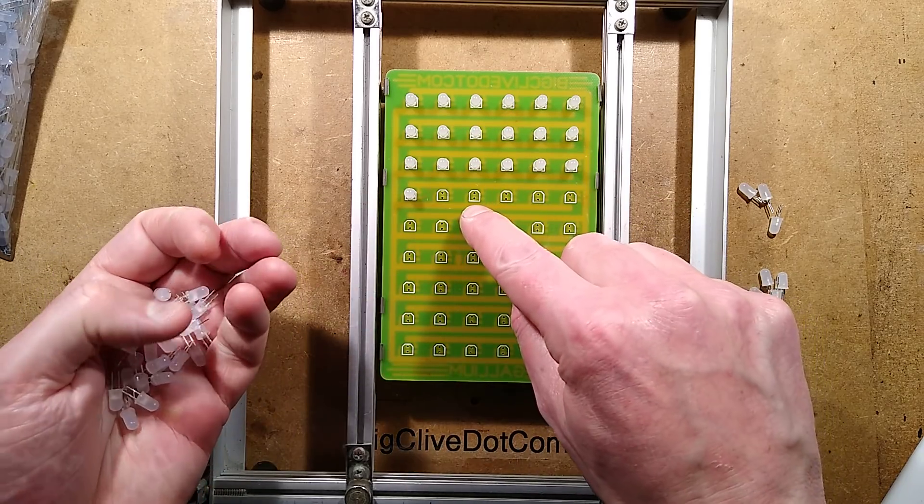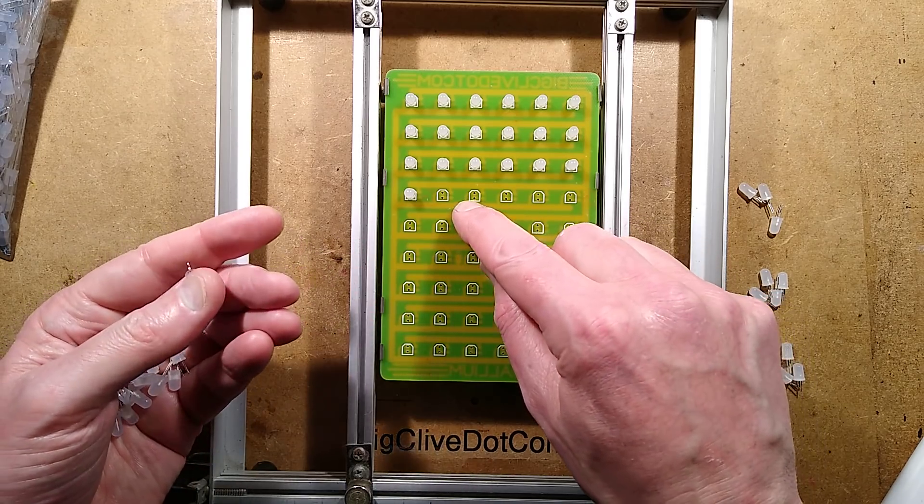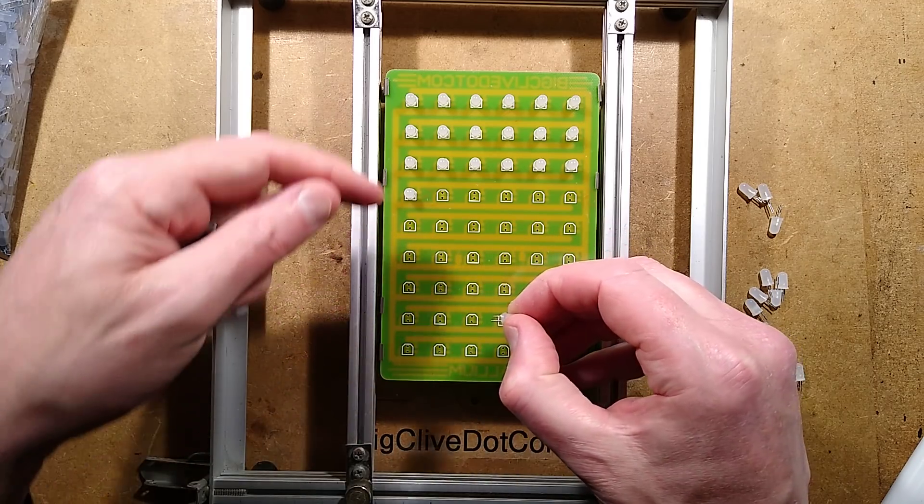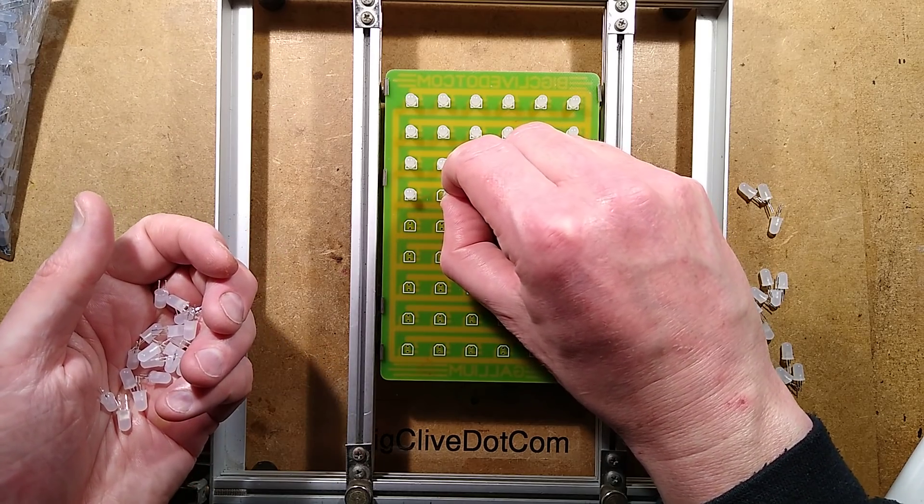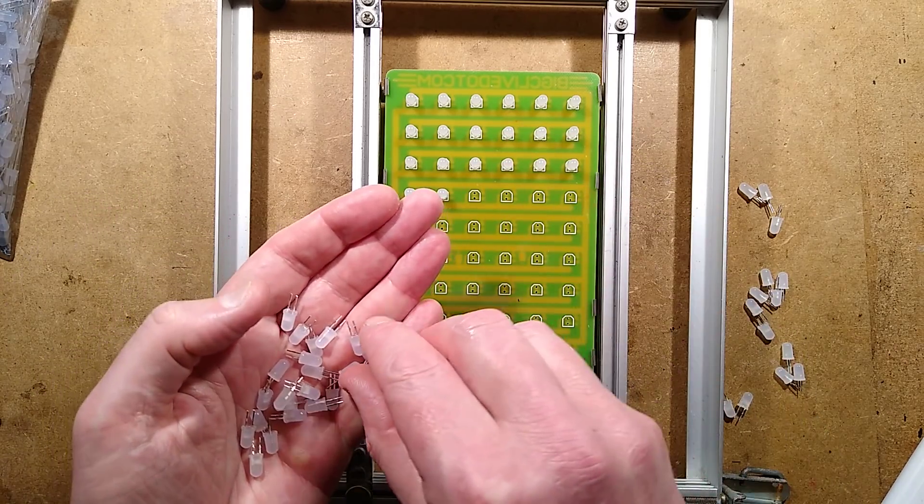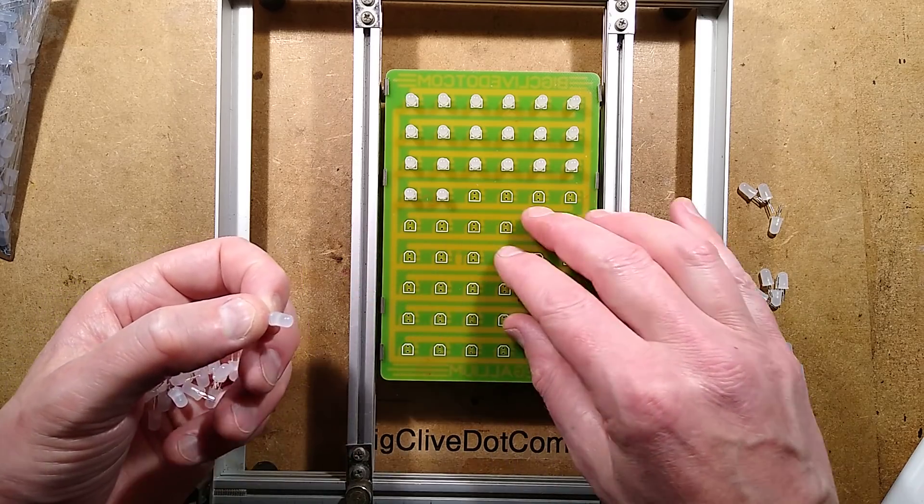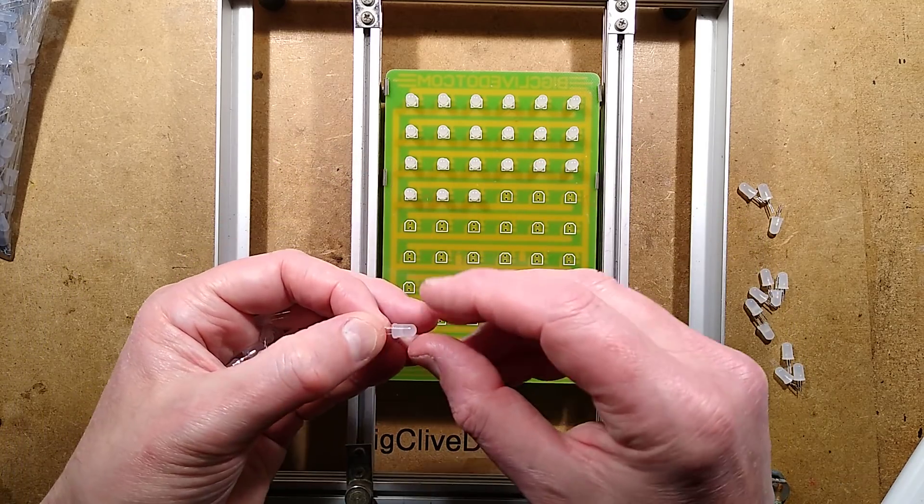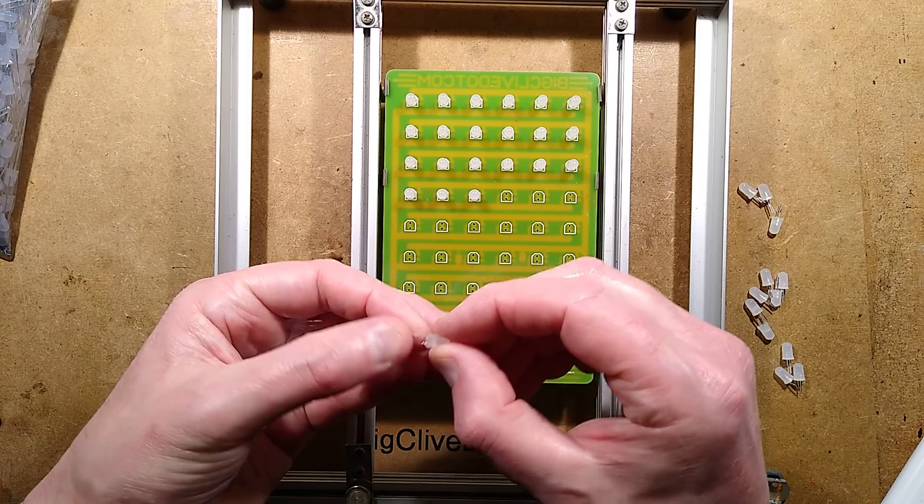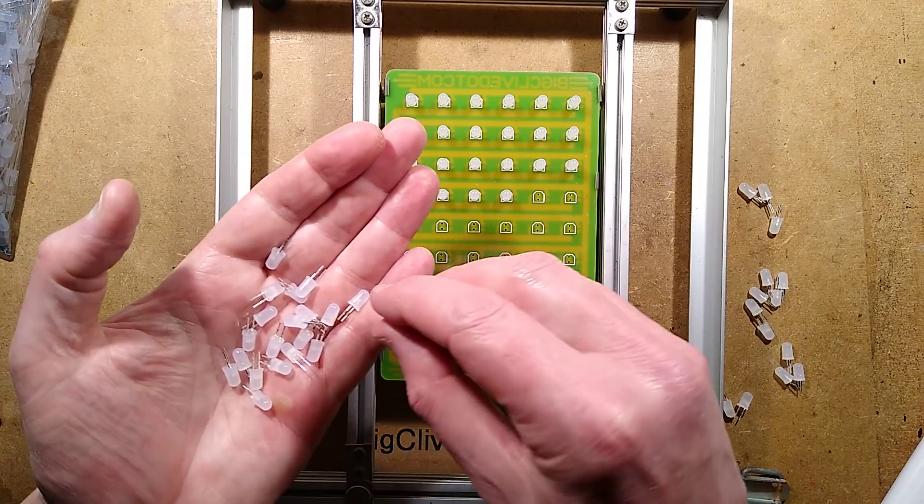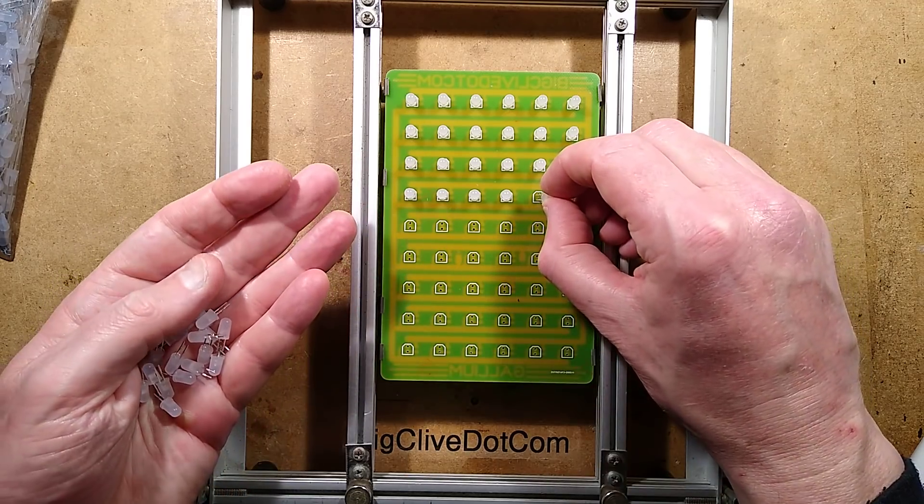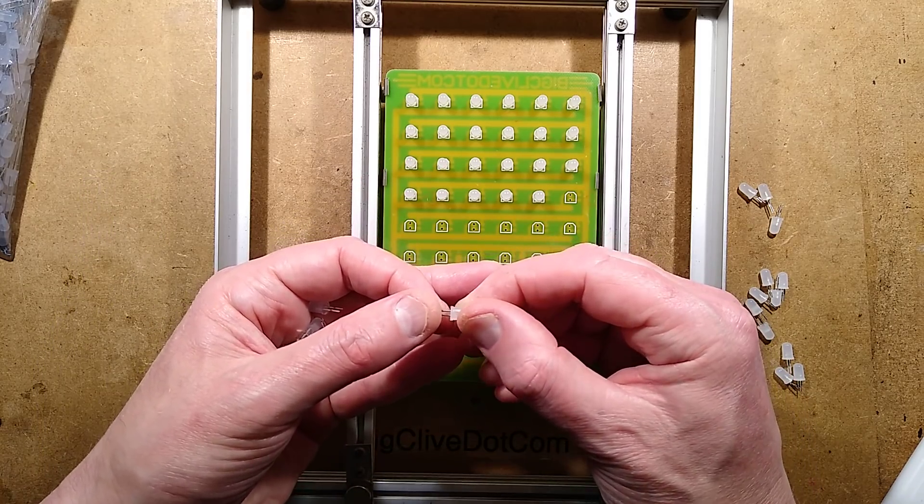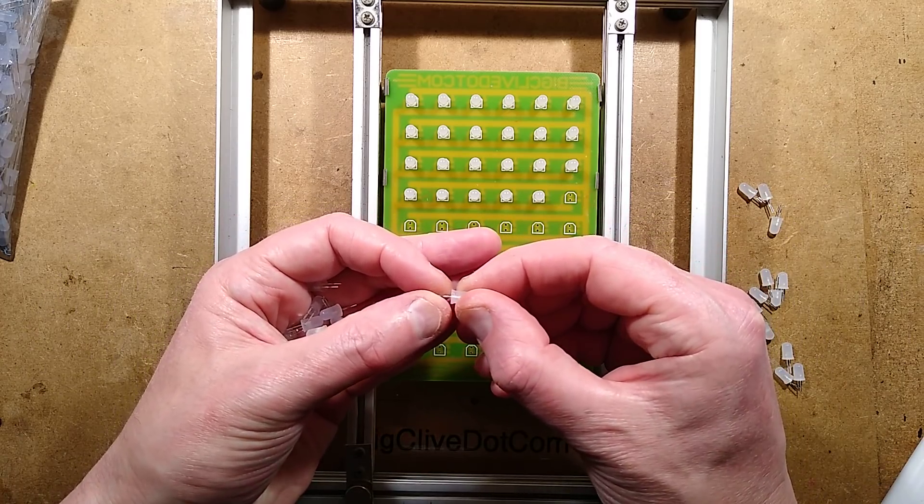Although these LED layouts, this is my standard layout for an LED I use, as the flat denotes the flat in the package. So all the anodes effectively go to the top where on the back of the circuit board it says bigclive.com. But these wouldn't be seen normally because I designed this circuit board to be painted in the color of your choice. I may make a few of these and see how well they go together and I may give some away to Patreons to test as well.